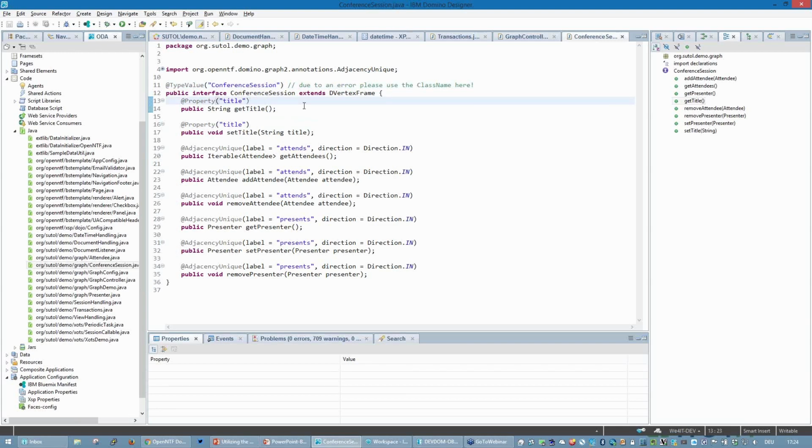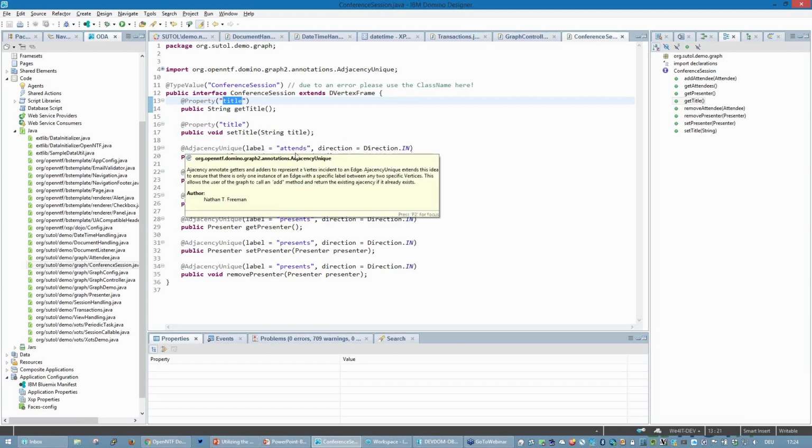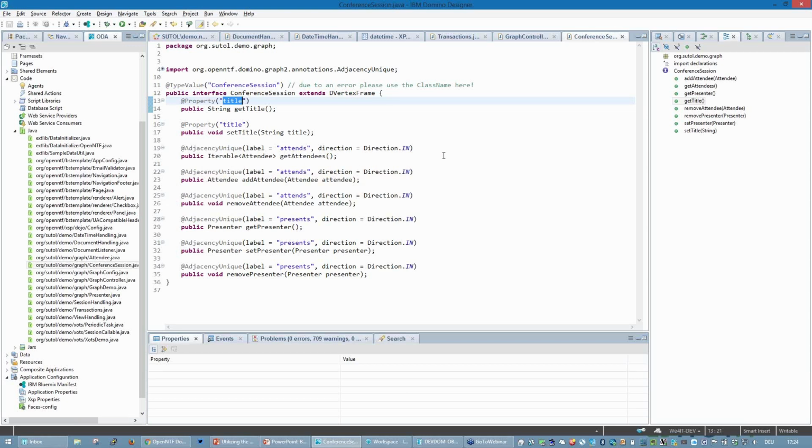method, get and set method, you will use to define getters and setters in your classes. This is very similar, but the property annotation says, okay, there will be an item in my Notes document, in my target or source document, which is called title. These annotations and methods, the setters and getters, are to define which connections, which edges are available or will be available to a programmer or even for me. So you define the attends edges and the presents edges. The label information is just a name for that edge. You can name it whatever you want. The direction is also a thing you can define, but you don't have to. It says an attendee can attend a session, but of course a session cannot attend an attendee. This does not make sense.